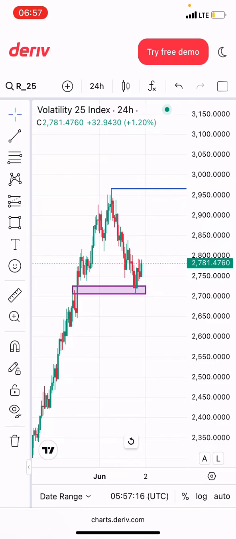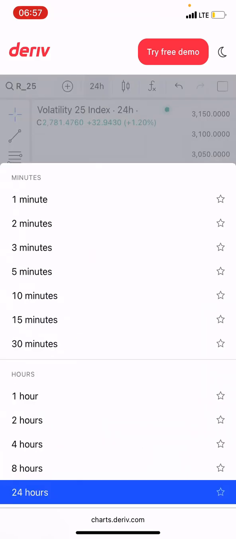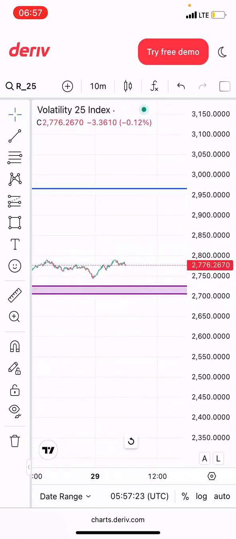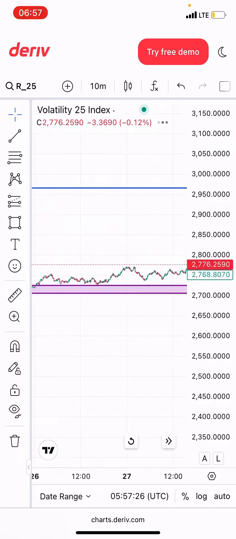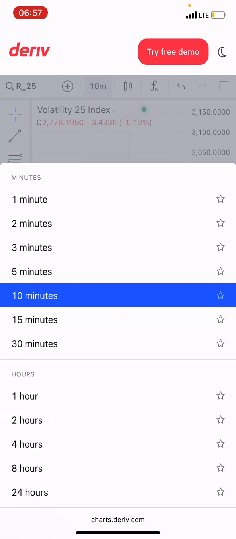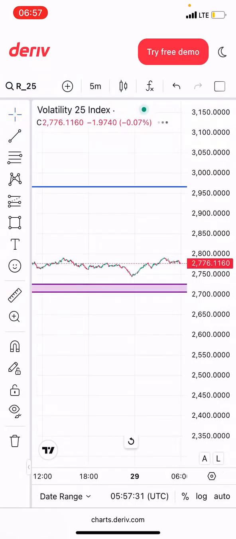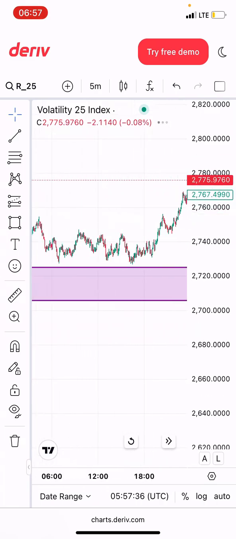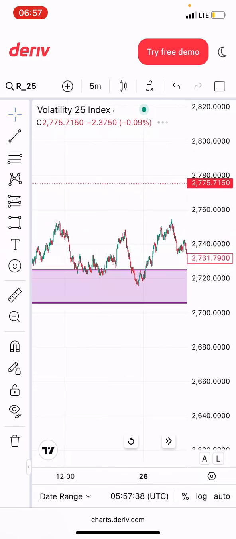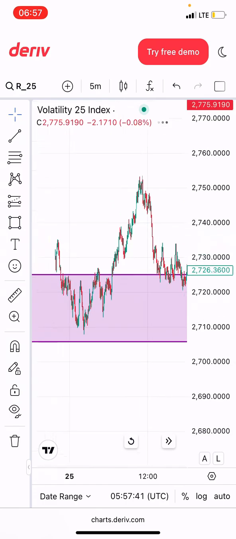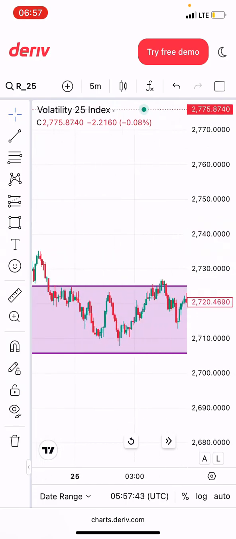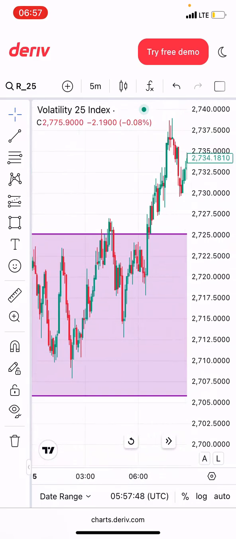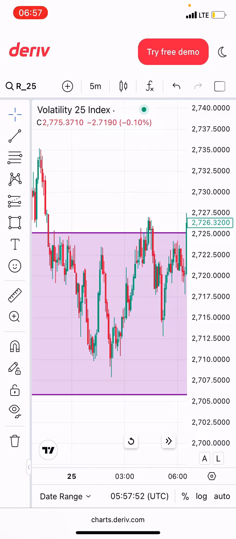So now we can't trade the 24 hours time frame. We definitely need to move to your entry time frame. You can choose your entry time frame to be the 5 minutes time frame or 10 minutes time frame. So let's use the 5 minutes time frame, which I like using most of the time, you understand? To get precise trade entries. So I know we might not be able to find enough setups here, but let's see if we can see that our pattern formed. If the pattern didn't form, you move to the next.